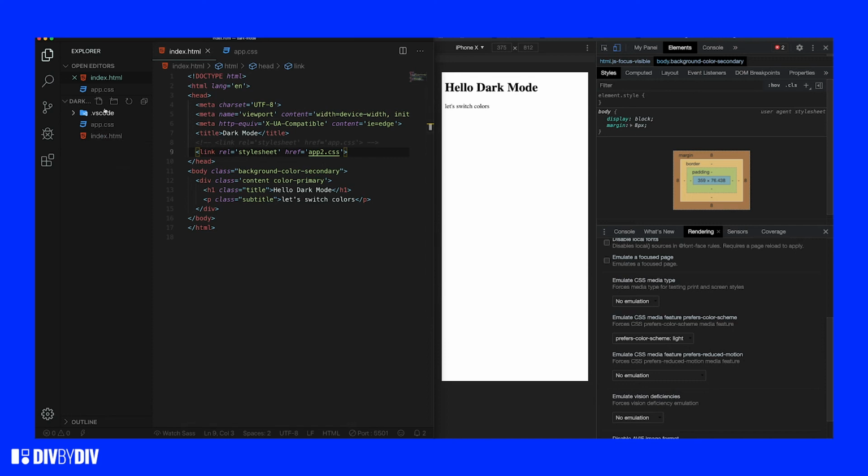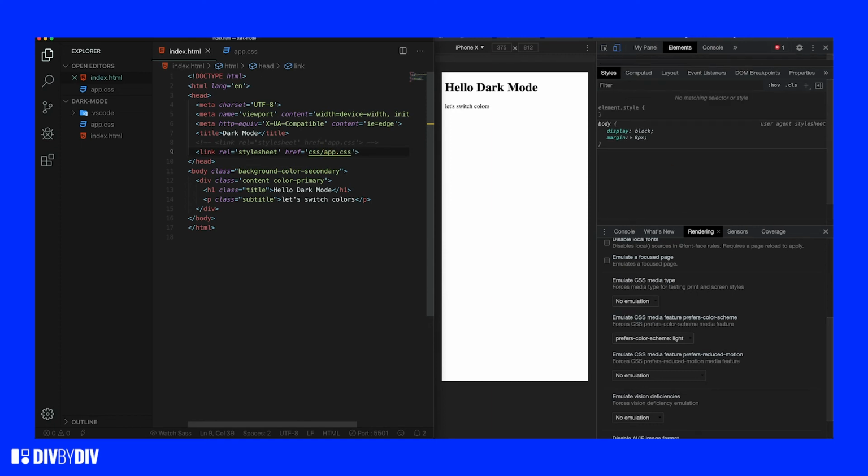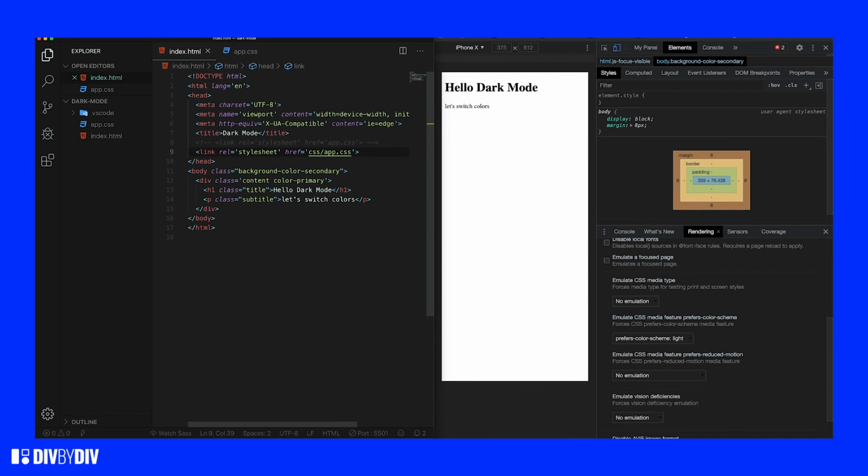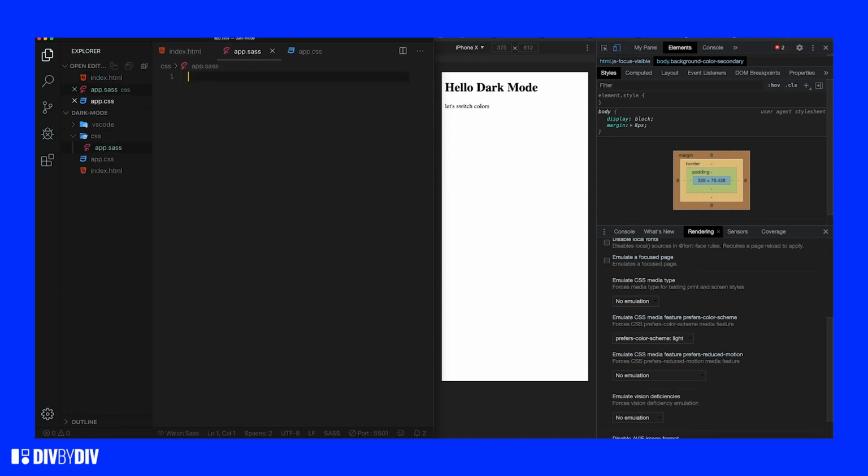So what we can do, let's just create a folder, a CSS folder, and add the app CSS in it. And rather than create an app CSS, we create an app SASS.